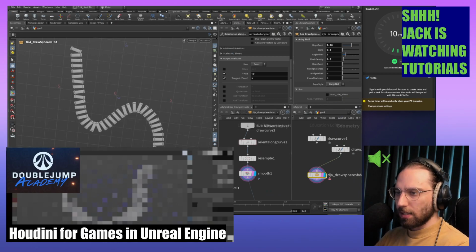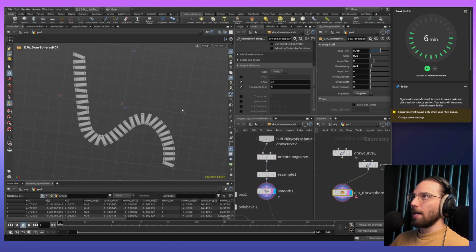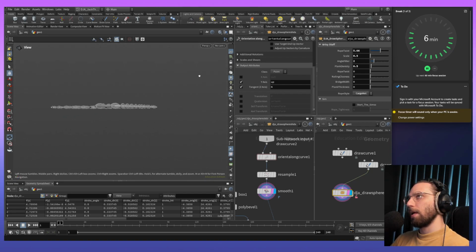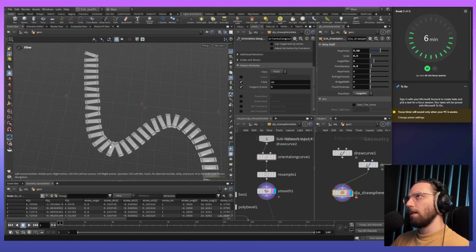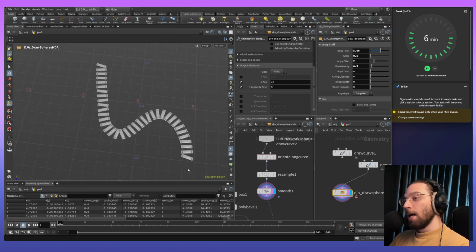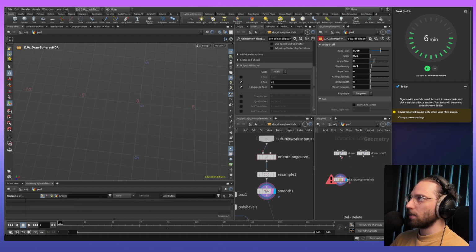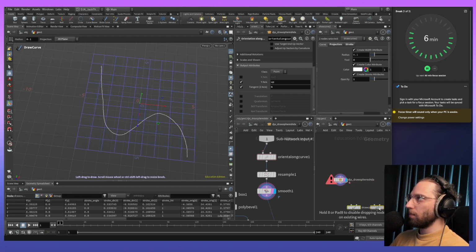Okay, so let's keep learning. Let's dive into it, guys. What we've learned so far is this is probably not the way we will spawn things, because in Unreal Engine we won't be spawning the bridge by drawing curves as such. We will have a point A and a point B, and that is cool, and we'll do it right now. Let's delete those curves and put them down there.